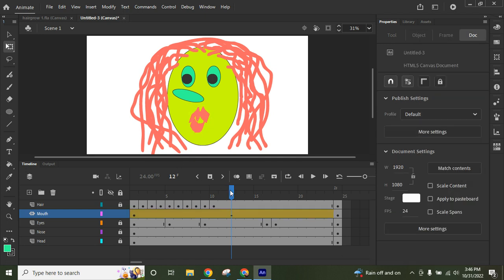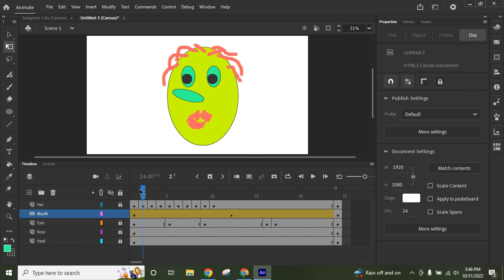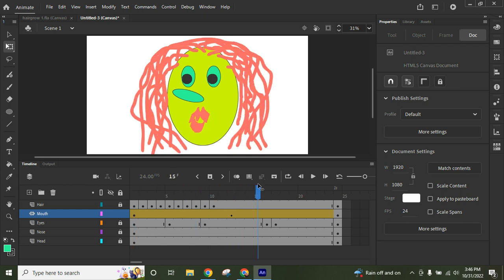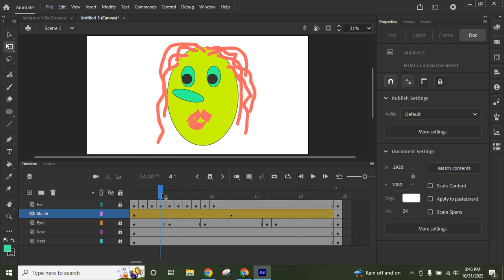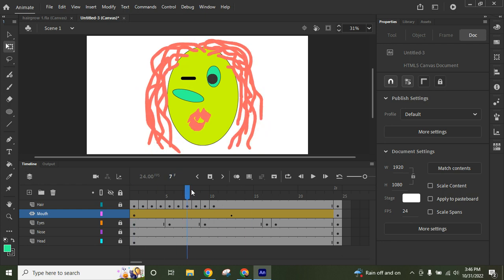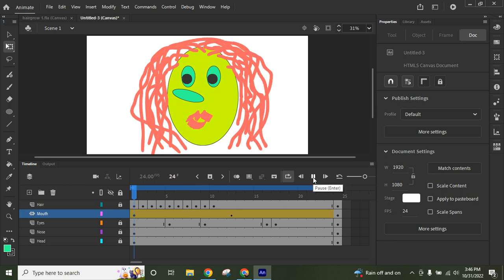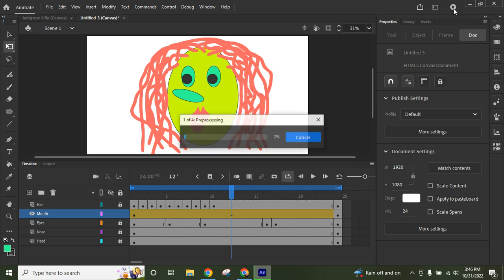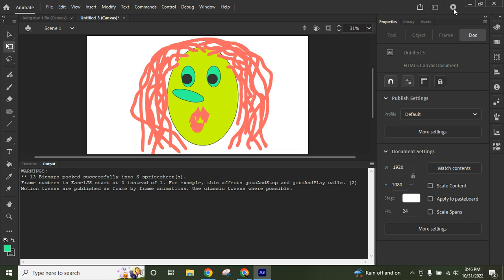And we can see what it's going to do to change. So our mouth is changing shape. And back to the beginning. And we can preview it. We can hit our loop to have it loop through our preview, drag out what it's going to be previewing, and hit the play button, and we can watch it go. We could also test our movie up here if we want to really get a feel for what it's going to look like.